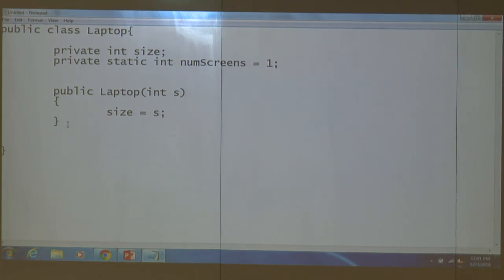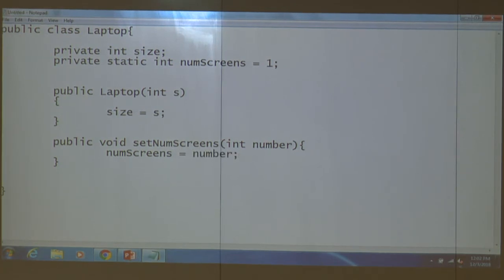So now let's say I thought about adding the method public void set num screens, int number. And let's say I did something like num screens equals number.